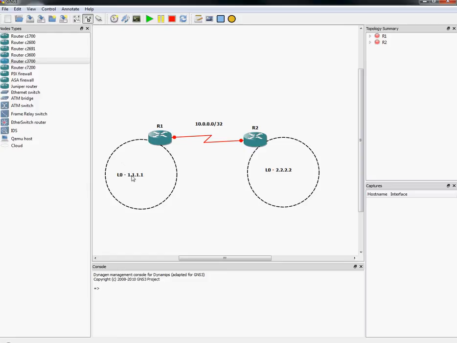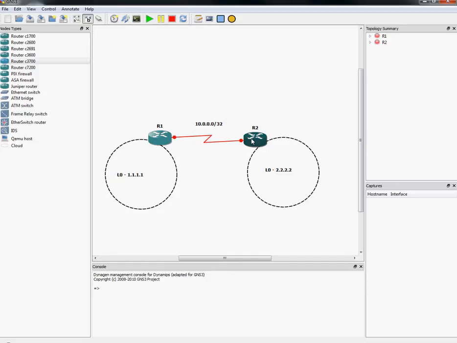We're going to have one loopback interface per router, and the loopback interface is going to reference the router number. So 1.1.1.1 is going to be router 1, and 2.2.2.2 is going to be router 2. For those of you who don't know, a loopback interface is created as a virtual network on the router. So you can use it to virtualize, in a sense, a private address space beyond the router. In this case, we're using these as a means for testing out RIP.